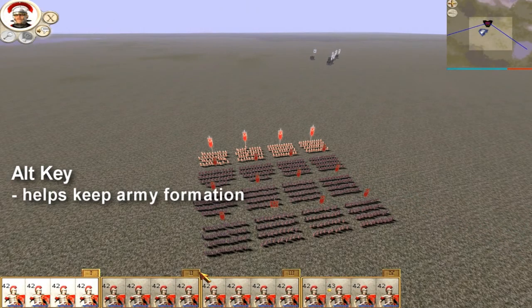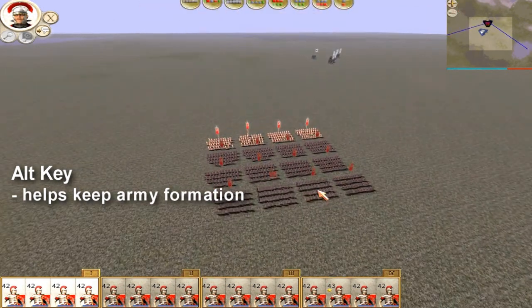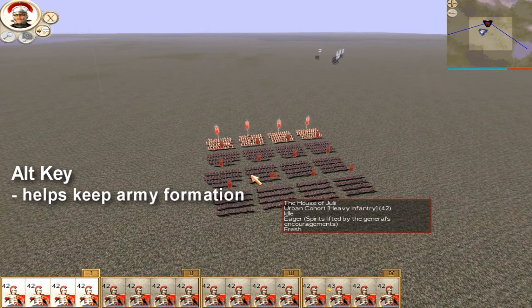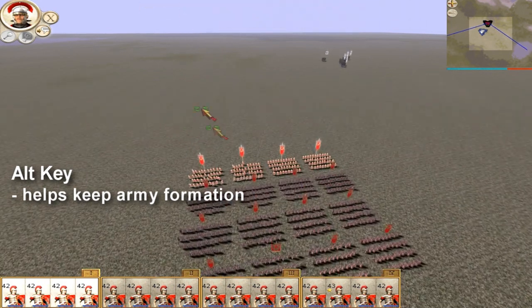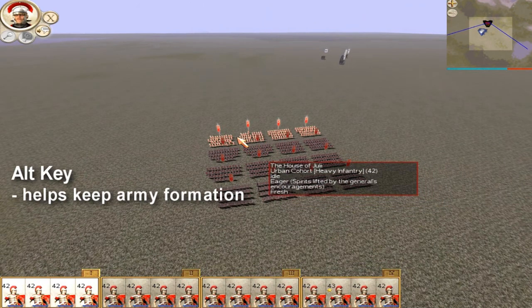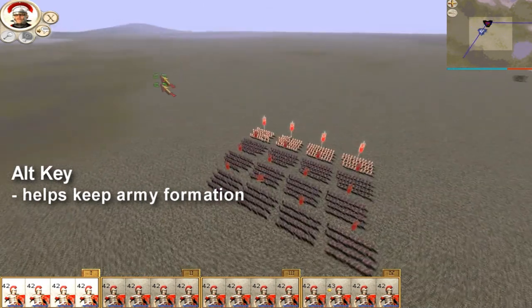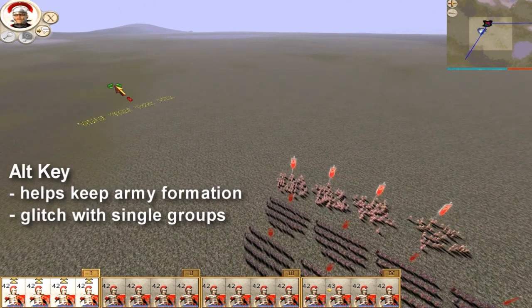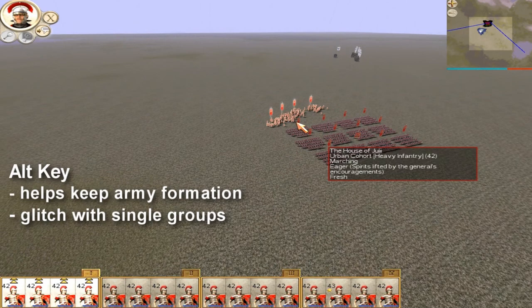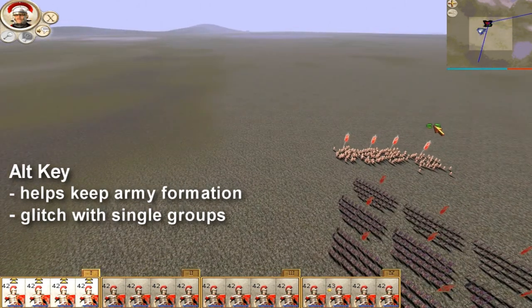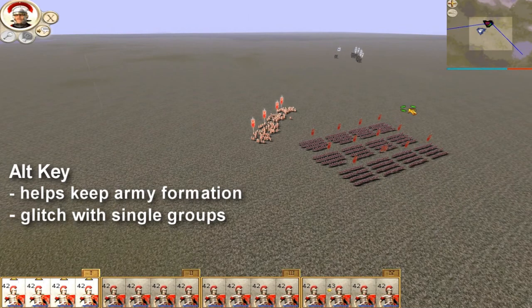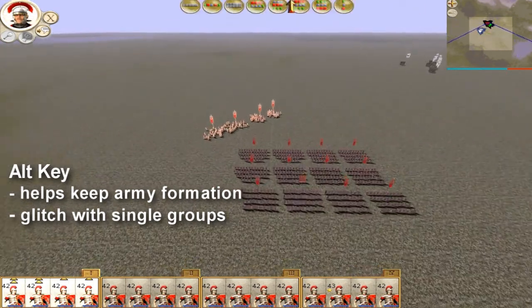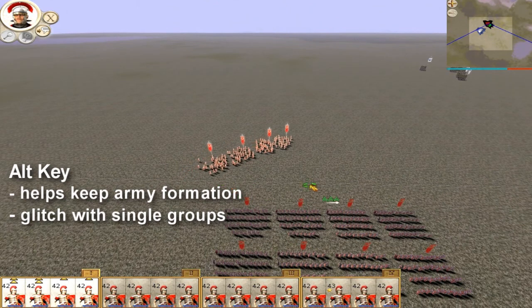One thing to note when you're using the Alt key, when you have groups in your army and you use the Alt key, it kind of messes things up a little bit. We have an army here, 4 lines of urbans. Okay, we've selected group 1, want to go over here but face forward. So we hold the Alt key, click, and you can see the lines actually moved around. Try that again, hold Alt key, it's changed around again, hold Alt key, change around again. So if you have units in a group by themselves and use the Alt key, it's not going to work.